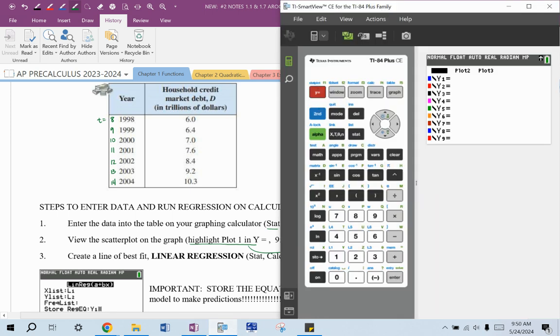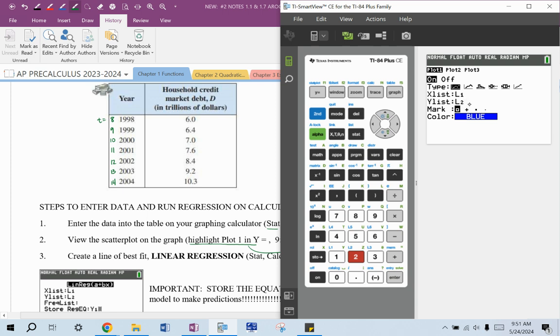So let's do that. Second y equals. So this says plot on, plot off, plot off. They might all say plot off for you. So press enter. Make sure that's turned on. The first plot is a scatter plot. We won't use any of these others. These are histograms, box plots, other fun stuff. X list is in L1, Y list is in L2. If this says something weird for you, how do you get L1 and L2 on your screen? You press second, see how it's right here, second 1 or second 2, if those say something else.